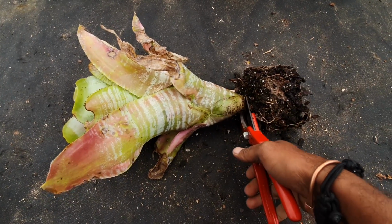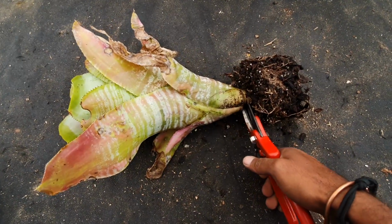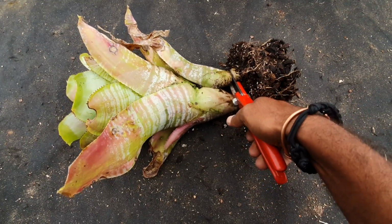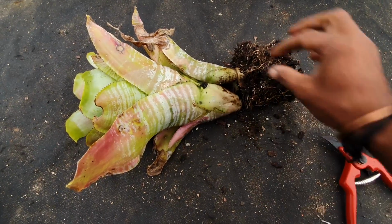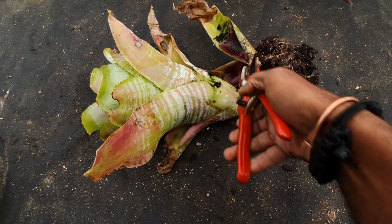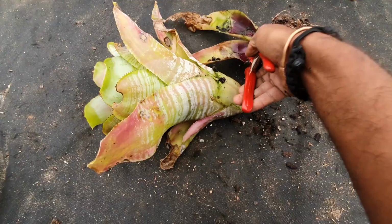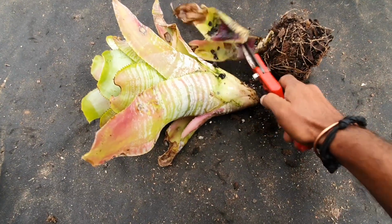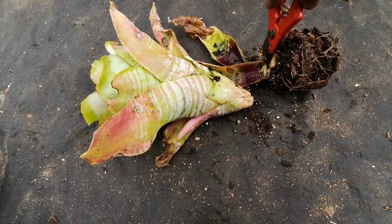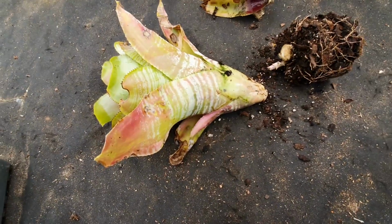Okay. Yes, I'm sorry, guys. Please don't be mad at me. Okay, I'm not killing the plant. I mean, I'm killing this particular bromeliad, but the plant will recover. And this is basically what you do if you've got a plant with copper poisoning. Okay? And there's a reason why I'm doing this. So I will explain.